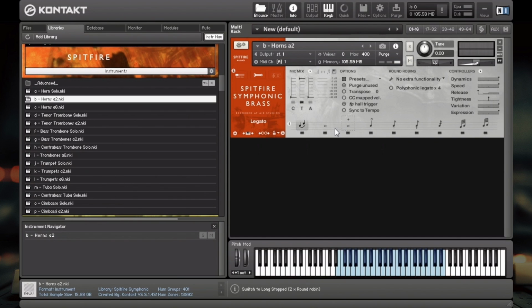All right, so let me just play through a couple things. If you've seen our other Spitfire videos, I believe we've talked about the full interface. Basically, you just have dynamics, speed, release, tightness, variation, expression. The variation controls things like the double tongues and triple tongues. Expression is just CC11, extra dynamics. I believe on this it's saying CC111. Interesting. Then speed, legato transitions, and then purge unused samples, sync to tempo, etc.